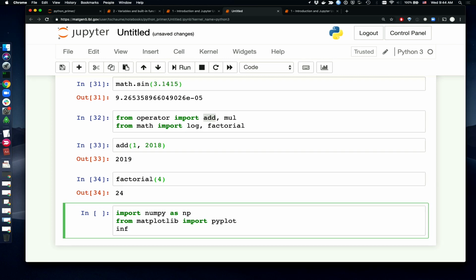So here I'm going to draw an inflammation figure using those modules. So here I'm going to load a pre-saved data into this notebook.